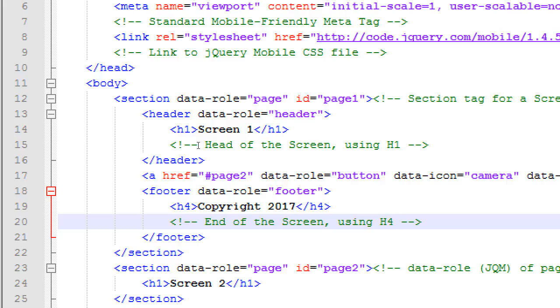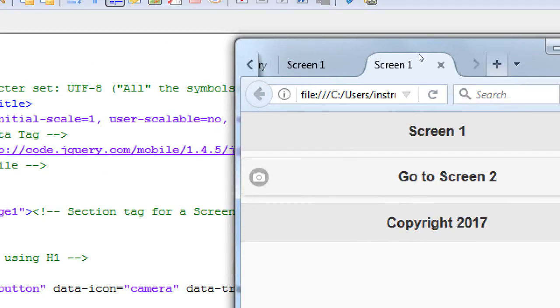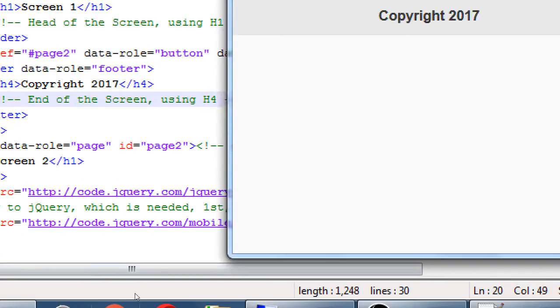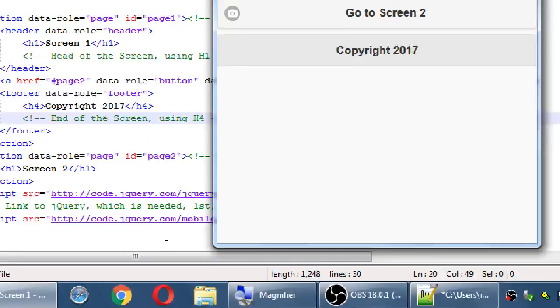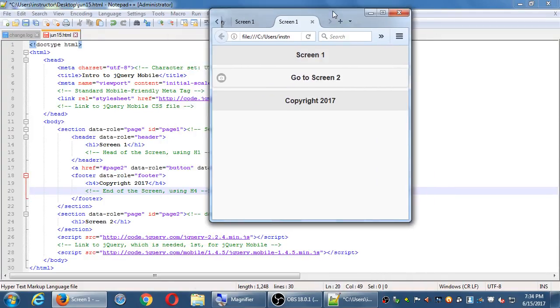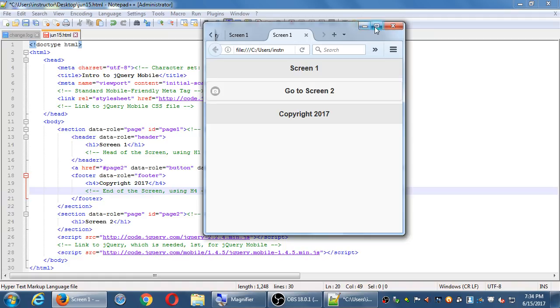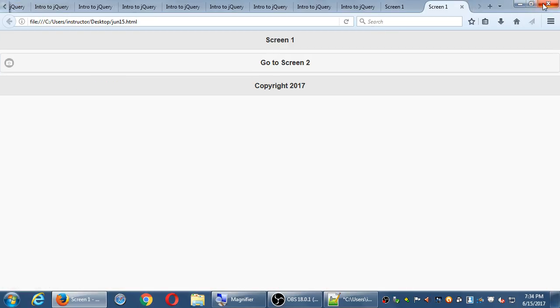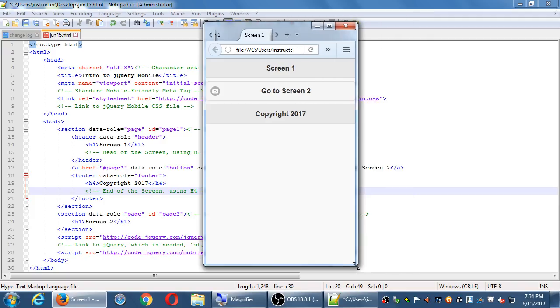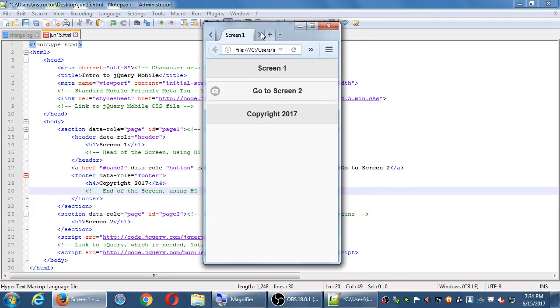A little anticlimactic. What happens is there's the copyright message, but I thought it was going to be at the bottom of the screen, like an app. Now, for myself, what I like to do is have my web browser window not maximized. You could, but I like to have it at a smaller size, kind of like a mobile device, to give me an idea generally.